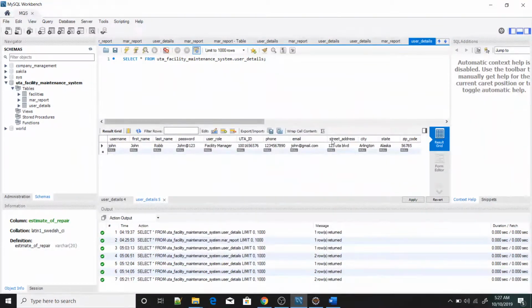We'll see the admin part. Here we can see that admin has not been entered. So first we'll register for the admin.